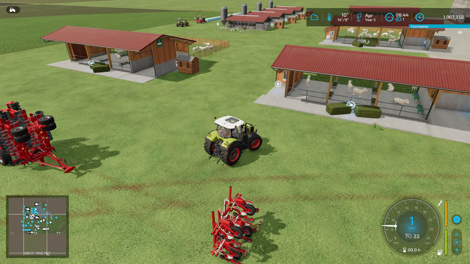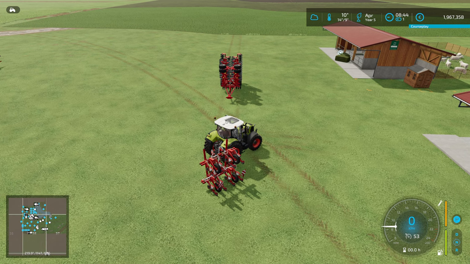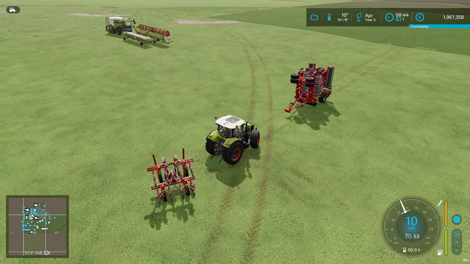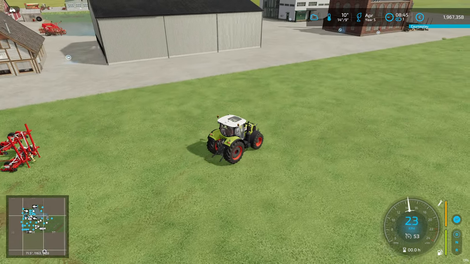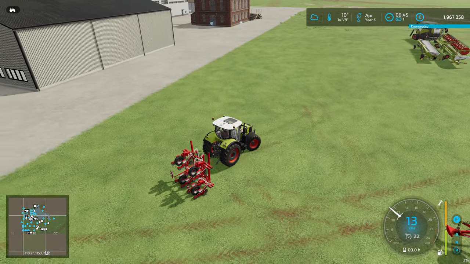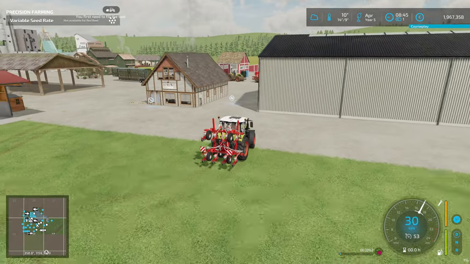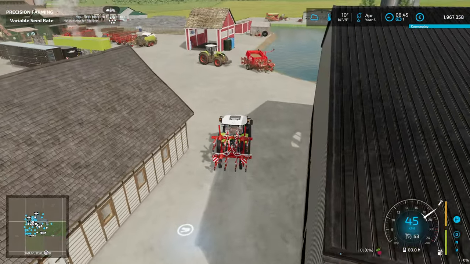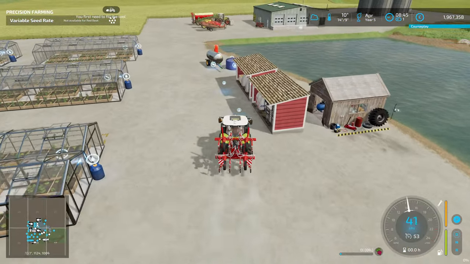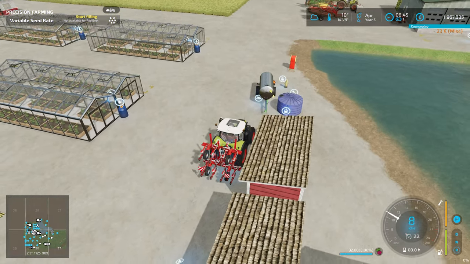But first, in theory, this tractor should take the same amount of time as the big ones when it comes to seeding, because this is only a 6 meter. Oh, come on. Really? Do I have to go all the way around here and then back again to attach you? You can't do it on an angle. Seriously. There we go.